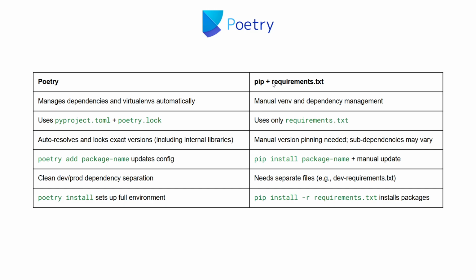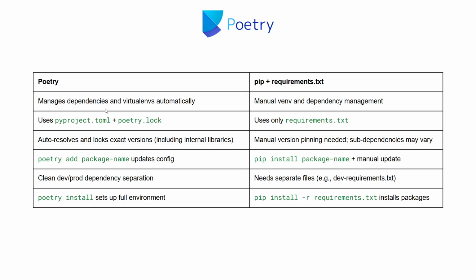You probably would have already known requirements.txt if you have worked on some AI, ML stuff or any Python projects, right? Where let's say you're working with the pandas library or numpy, you would put that in a requirements.txt file with the exact version and then do pip install -r requirements.txt. That's going to install all the libraries. But let's see how Poetry is different and what advantages it has over the usual pip install requirements that we do.